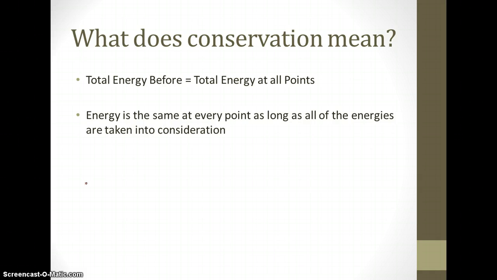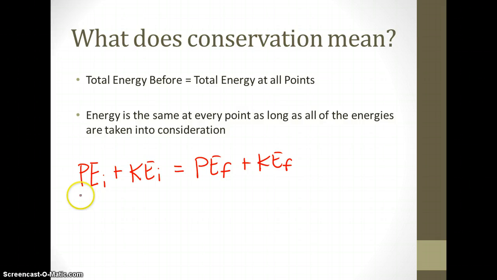What we will be doing for all of these is we're going to focus on an object, and we're going to say, okay, its potential energy initial plus its kinetic energy initial has to equal its potential energy final plus its kinetic energy final. An object can have height, and it can have speed. If it has height, it has potential energy. If it has speed, it has kinetic energy. And so an object can have both of them at the same time. We are going to want to combine them to figure out our total energy before and set that equal to any other point, and that will equal its total energy at that point in time.